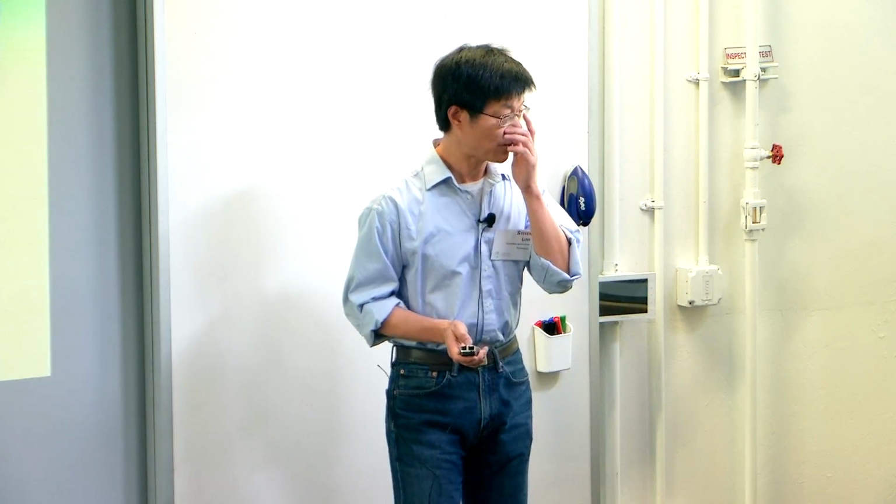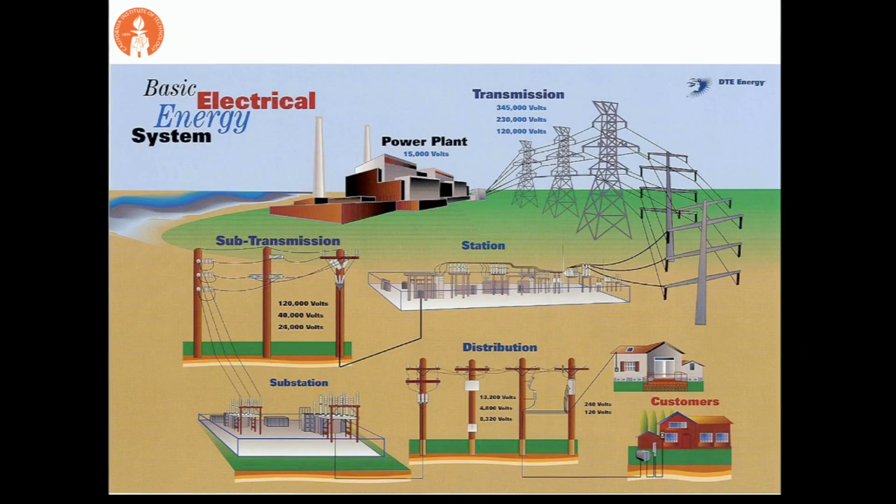This is the system that we look at, where electricity comes from. In the US, there are about 10 to 20,000 large centralized generation plants that generate the majority of the electricity. Then it goes through a power network, eventually getting to residential and commercial buildings, which will be the plug on the wall.